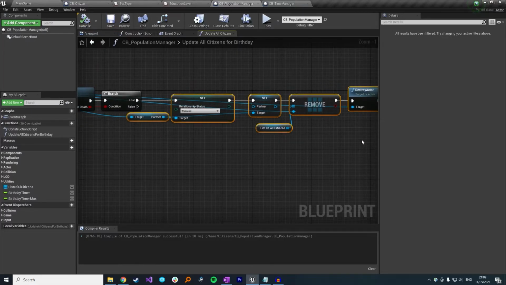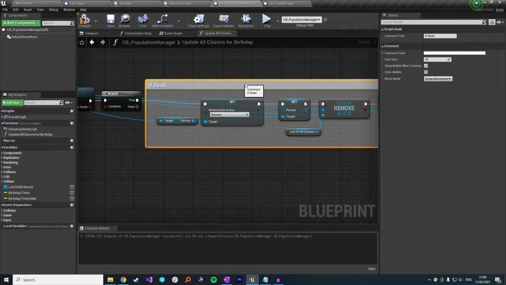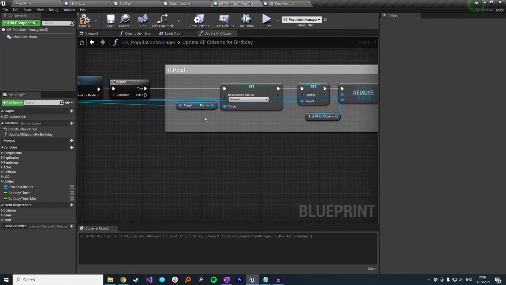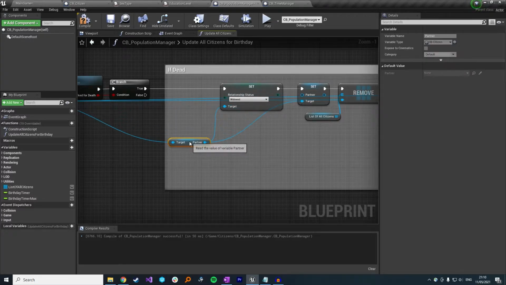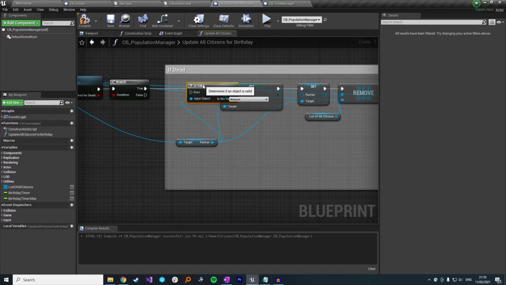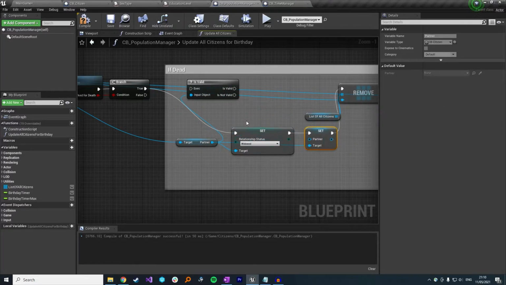Okay, so if dead. So if this person has come back and they're marked for death, then we tell the partner they're now widowed. We actually probably only want to do that if a partner exists. So let's just do an is valid. We can bring this down here.